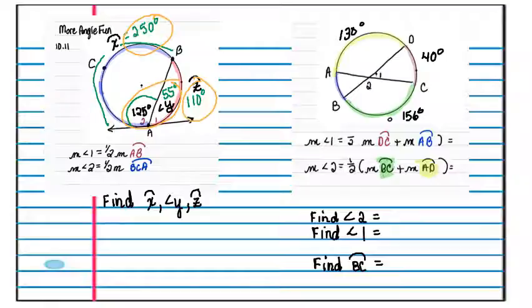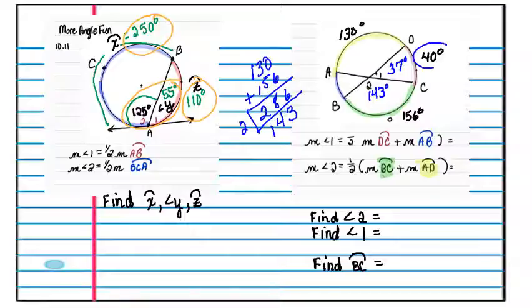So I have 130 and 156. Know the property, you can do the math. 286 total. So now we need half of that, which is going to give me 143. So angle 2 equals 143 degrees. Now, knowing that angle 1 and angle 2 here are supplementary, that means angle 1 has to equal 37 degrees, because that would give me 180.